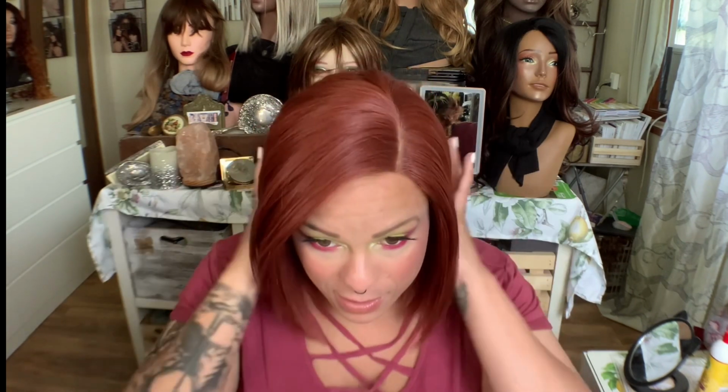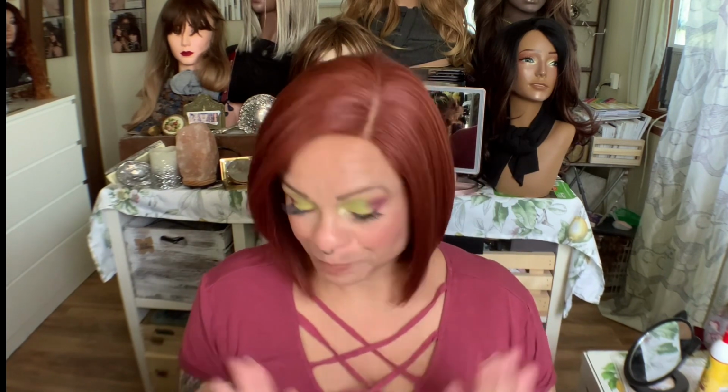And yeah, I think that this is a great wig. The density is very natural, very doable, very multicultural. So that is what I have for you for this little wig show and tell.